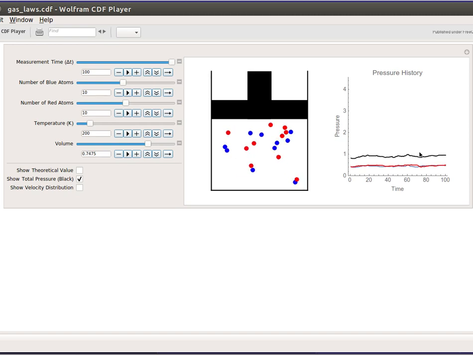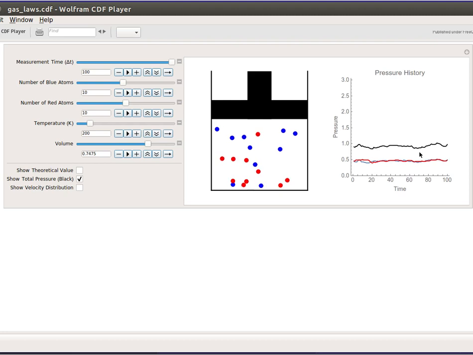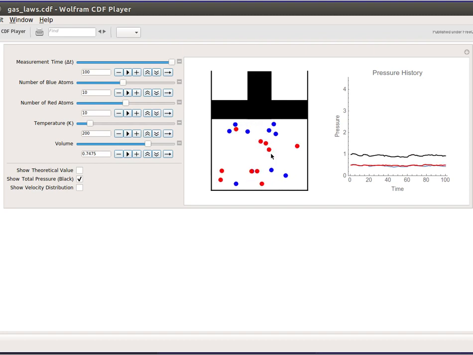This is the idea behind partial pressure. The pressure exerted on the side of the container doesn't care about the color of the atoms, the identity of the atoms. All it cares about is how many of those atoms are present, and then, of course, what temperature and what volume are also present in that container. So, of course, if we were to change some of those other values, say, decrease the volume, well, we would predict then, and you can pause the video to remind yourself, if we decrease the volume, what do you predict is going to happen to that pressure?